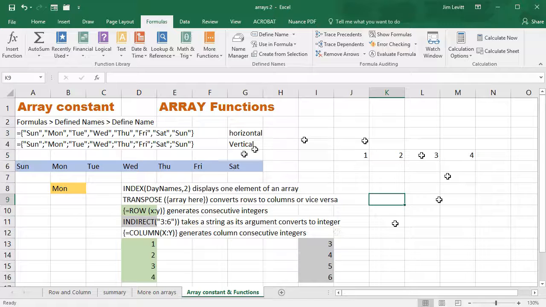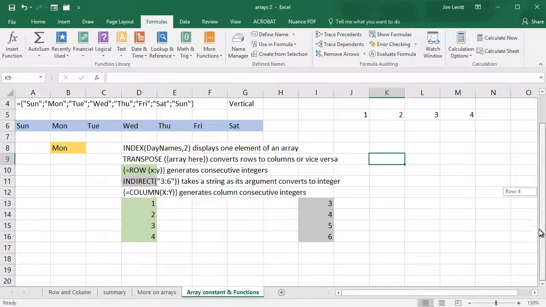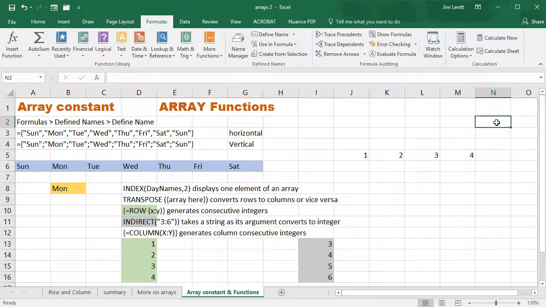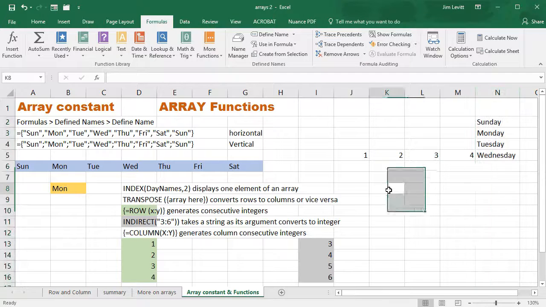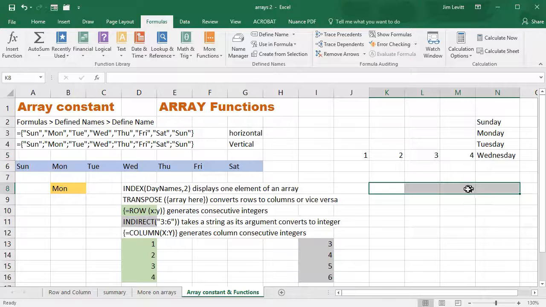Now, if I want to, anywhere in this workbook, put in this array very quickly, all I need to do is select 4 cells, 1, 2, 3, 4, say equals, and I can type in junk or click on it, but I need to do Control-Shift-Enter, not Enter, and there we go. We have our array, and it gives me the 4 days of the week vertically. Now, if I try to do that horizontally, it won't give me the result I want. If I say equal junk and Control-Shift-Enter, all it does is give me Sunday.